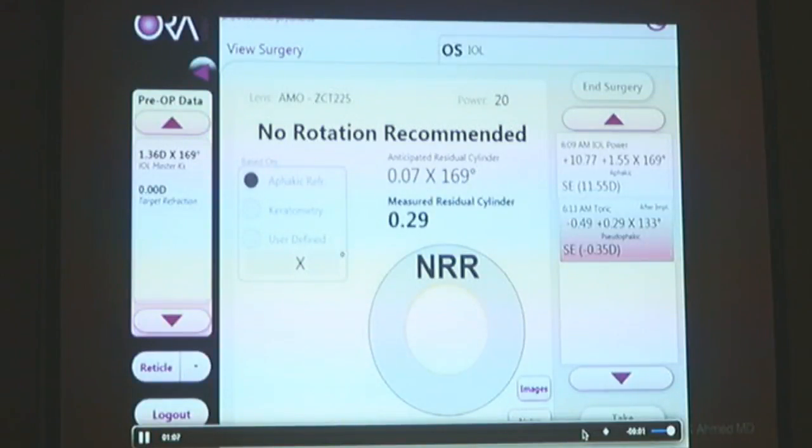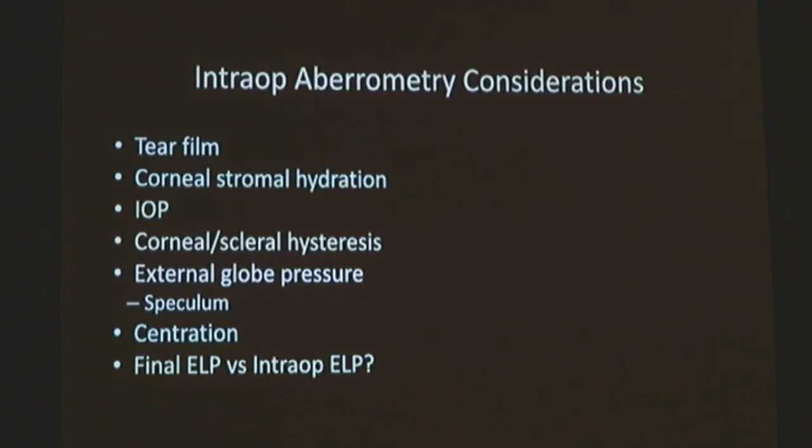So intraoperative aberrometry, I think, is a very interesting phenomenon. I think that for me, there still are questions, again, of cost effectiveness. How much does it make a difference in terms of our IOL selection? What's our inventory like? Do we have all these IOLs in our inventory? You have to have different spherical powers, different cylinder powers, and pick them on the table. And even knowing all this, of course, the one thing that's missing is the effective lens position. We don't know this, of course, in an aphakic eye, simply by doing aberrometry.